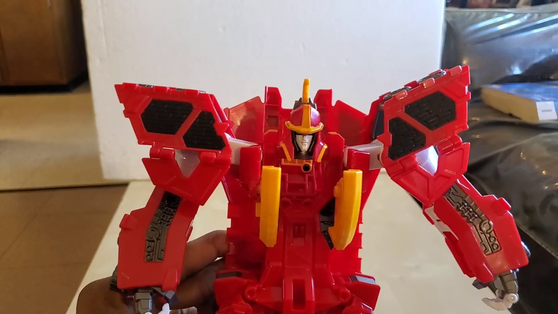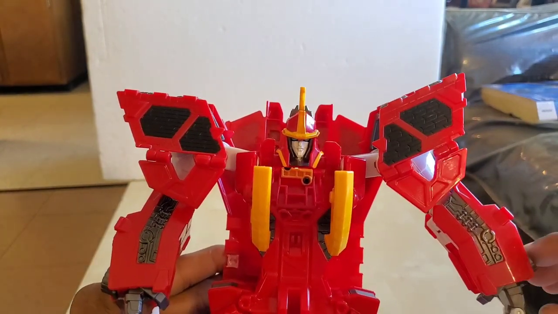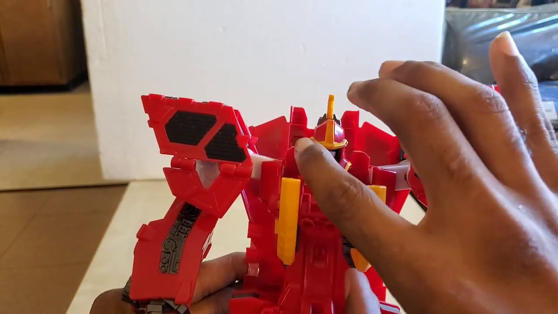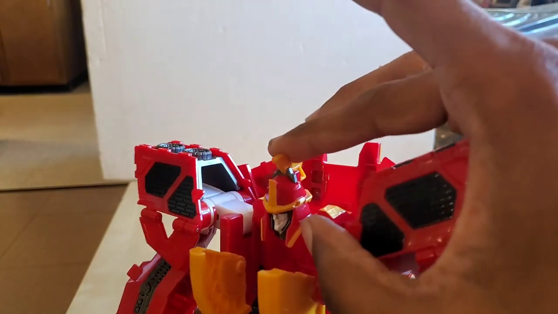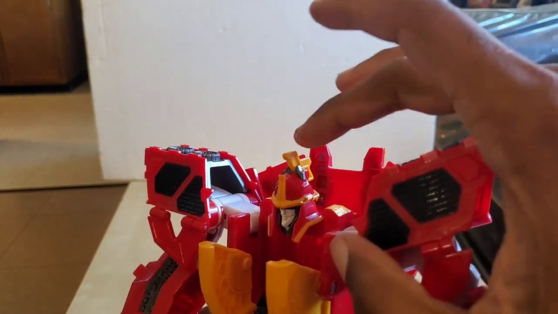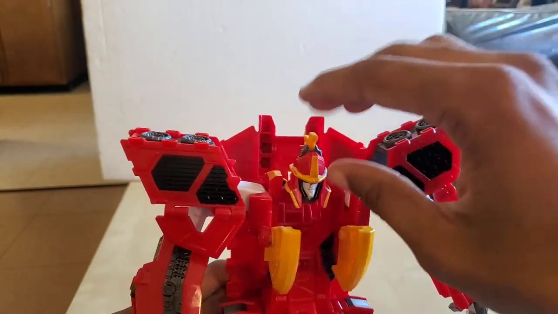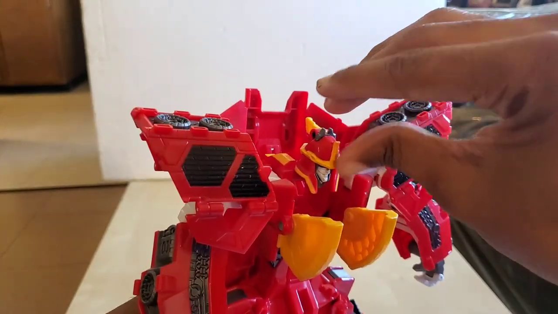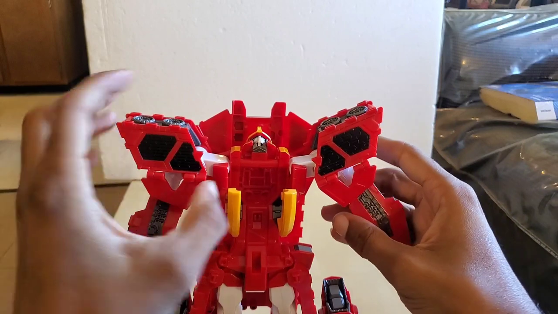Before we do, let me see if I can get a close-up of his face. That's what it looks like. We have a little bit of yellow on the collar of the helmet. We have some yellow on the top of the helmet. The head crest goes all the way back. We have this thing, not sure exactly what that is, but we have this yellow thing on the top of the helmet. Painted in yellow. So you take this piece right here, flip this back, take the head, goes all the way back. That's it. That's all you got to do.